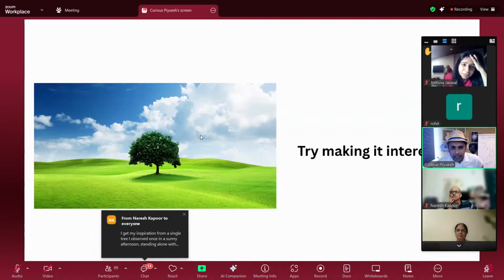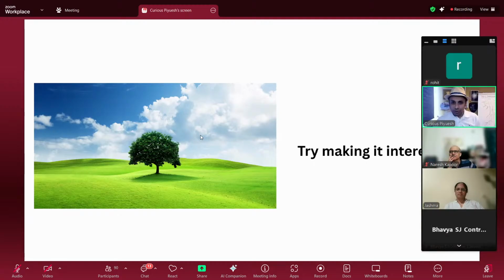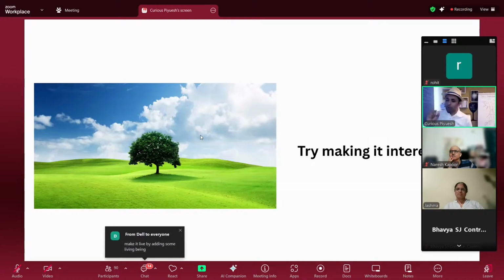Raju went for a picnic. He reached a green, grassy, peaceful place where a cool breeze was blowing. Dell, someone with the name Dell. Rohit is writing, this was the tree from where the apple fell on Newton's head. Okay, nice. Neha Rathore is writing something: a tree representing strength, facing all seasons. Neha, you're also very close, but you might be missing a few pointers which will help you.